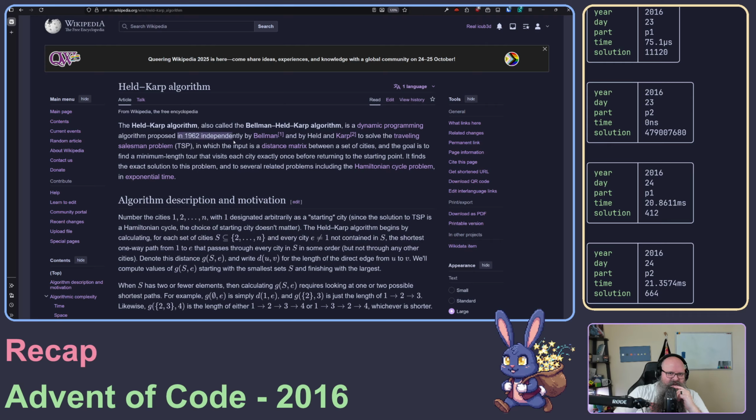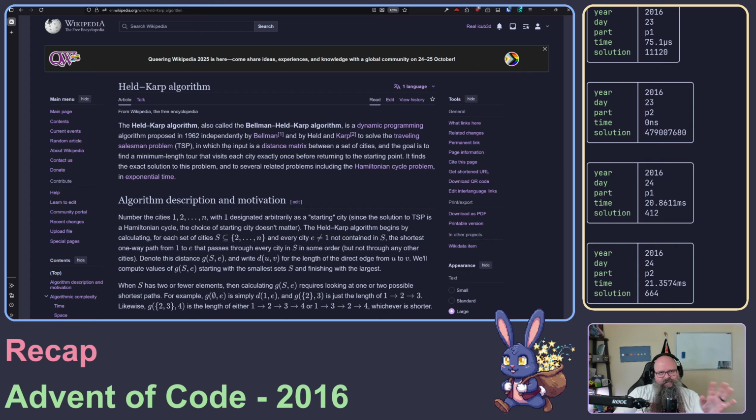And a long time ago, Held and Karp solved this problem and said, oh, we can actually find a more efficient solution if you're willing to use additional memory to help you solve it.